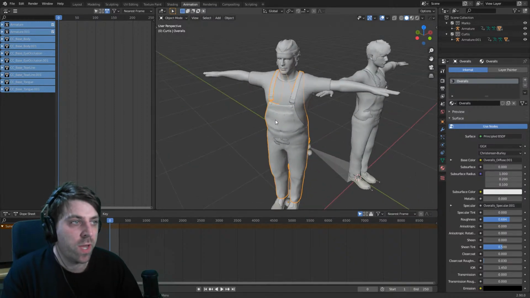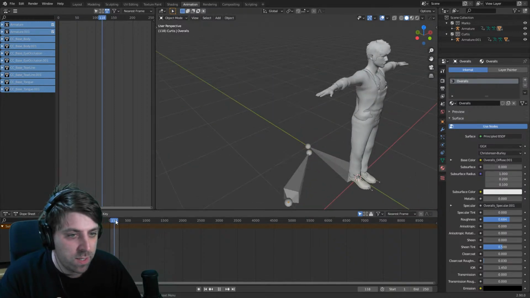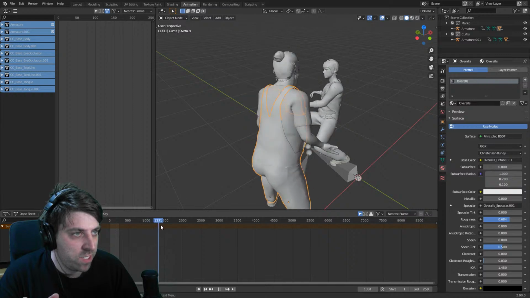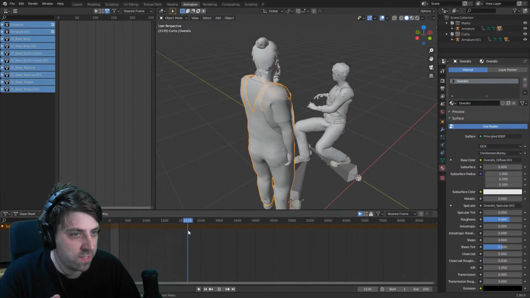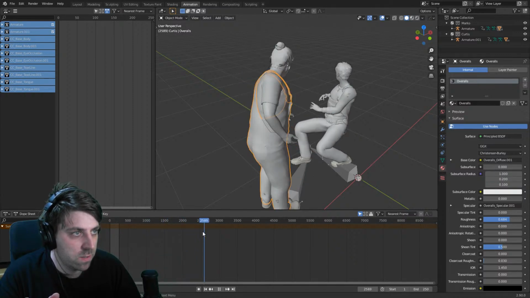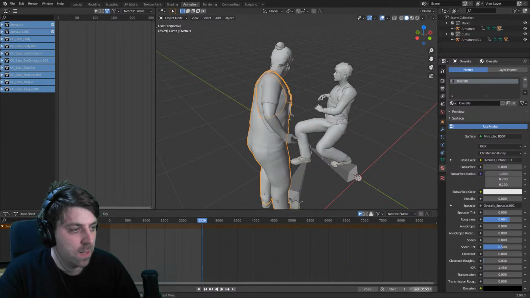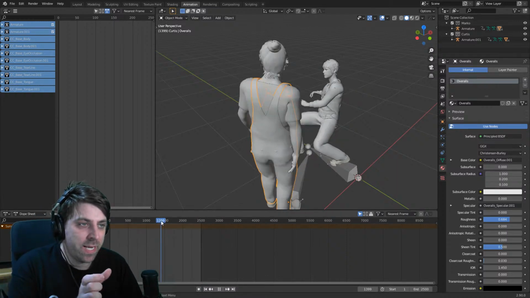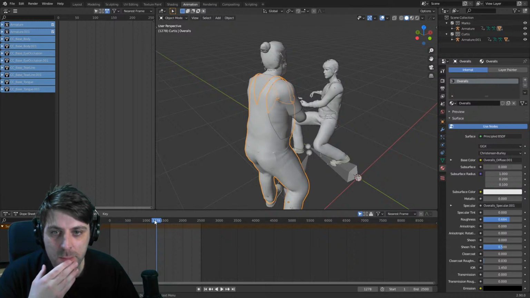So at the moment we're creating this animated short film. Let's have a look. Where does it roughly finish? I think it finishes about 2,500 frames. About here. So let's go 2,500. There's a whole bunch in here we've got to edit, a lot.